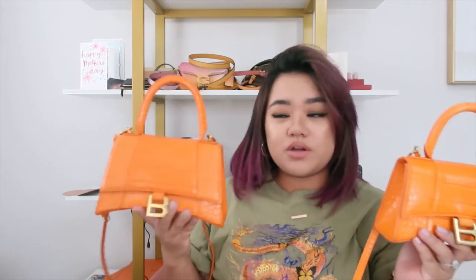Too bad it's fake — I am returning it. I did purchase the fake on eBay, so I have 100% buyer protection. The authentic one is from Vestiaire Collective. If you're on the market for this, there's not a lot of gold hardware with the orange color, but there is plenty on the resale market.